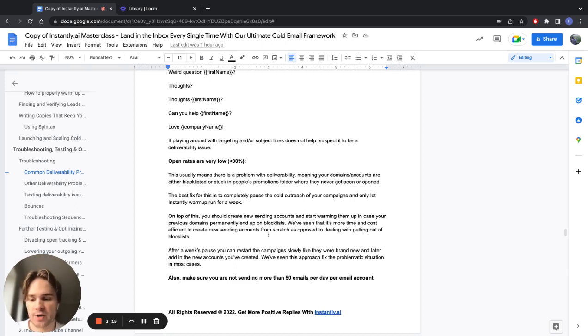Usually what we recommend to people is, if you're facing this, you should already be creating a few more domains and sending accounts as a backup. Because if it happens that you can't save those domains, you might want to swap them out with new ones and just get rid of the ones that were getting really bad results.